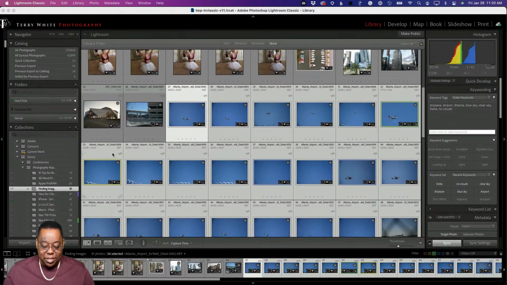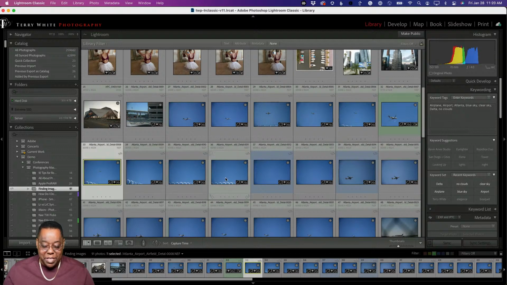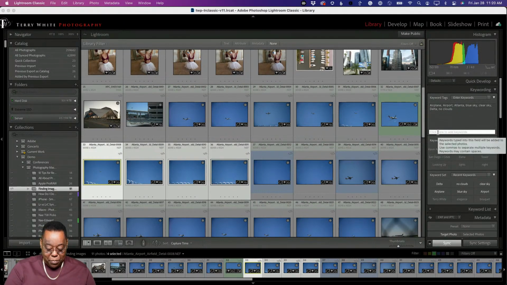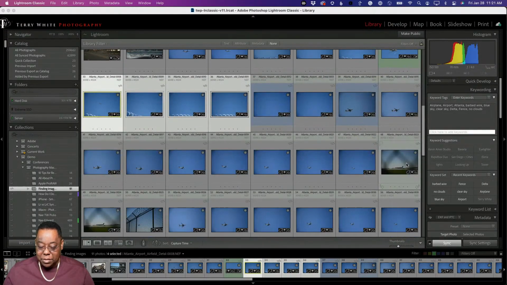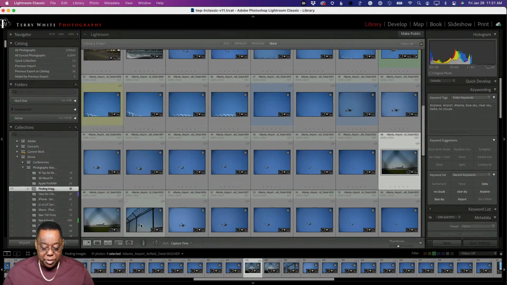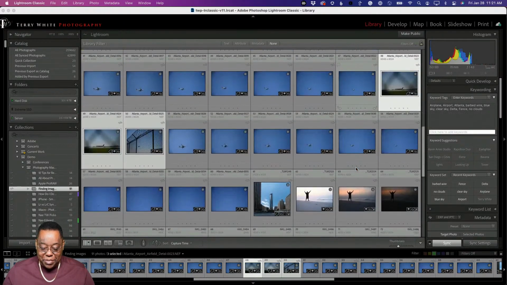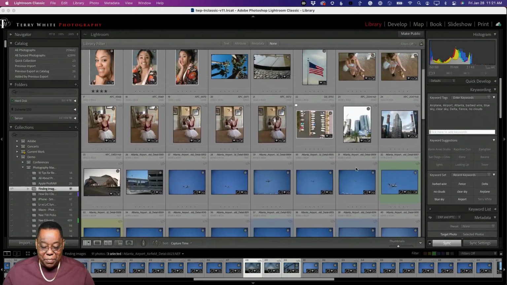Now, there are some other images that have other things in them. Like this is barbed wire. It's like the fence right below the airplane in the sky. So those images I can add more: fence, barbed, I don't know if I spelled barbed right, barbed wire. That's also a fence. So these are also fence images, so I'd select those. I should select them all at the same time, but anyway, fence and barbed. Chances are if I'm spelling it wrong now, I'm going to spell it wrong when I go to search for it, so that's okay. And so forth and so on.